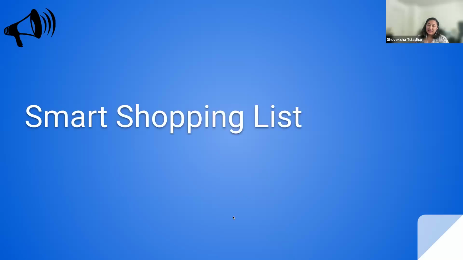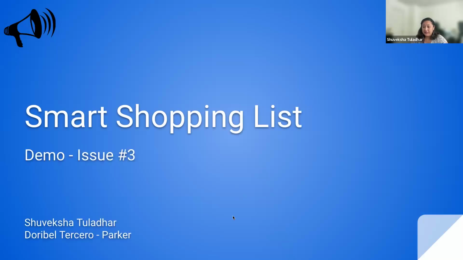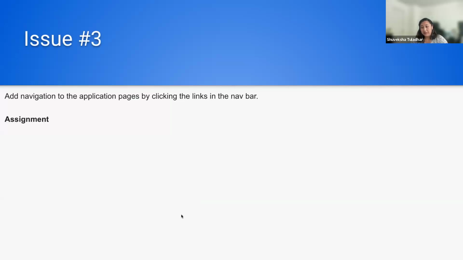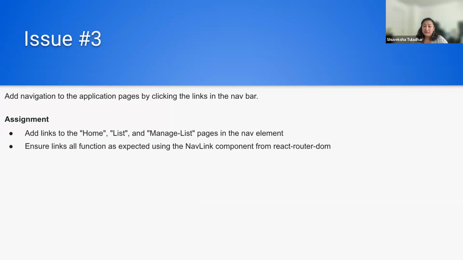Hello, everyone. Today we'll be presenting and demoing our issue number 3. This is Shuveksha Ladder, and I'm Doribel Tercero Parker. Issue 3 is to add navigation to the application pages by clicking the links in the nav bar. We were assigned to add links to the home, list, and manage list pages to ensure all the links function as expected using the NavLink component from React Router DOM.